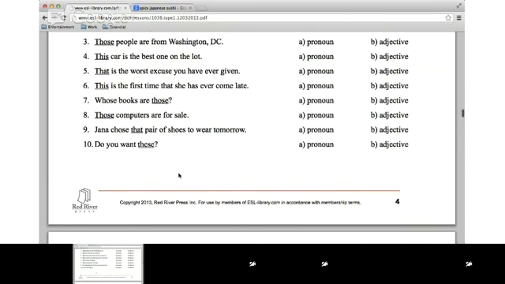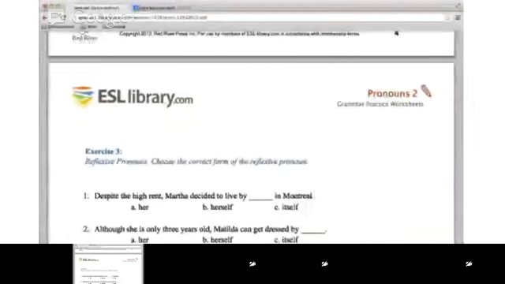All right, it's a little bit confusing, this kind of adjectives, pronouns. The main thing that you need to remember when you're looking at them, number 1, is does it have a noun that follows? If there is a noun that follows, it is automatically an adjective. If there is not a noun that follows, it is a pronoun. That's one of the big things. Even when you're asking a question, because here in this one we had a question.